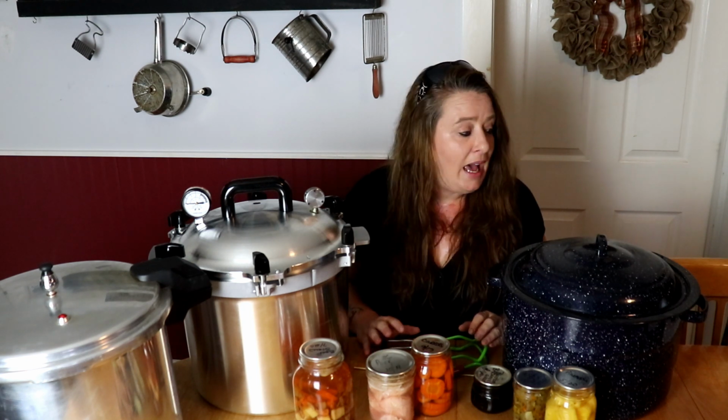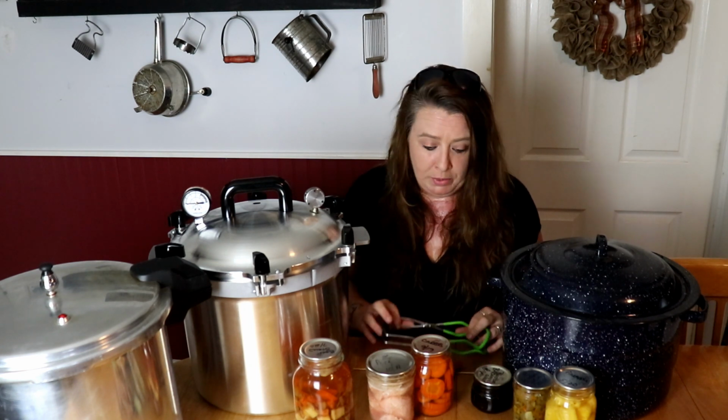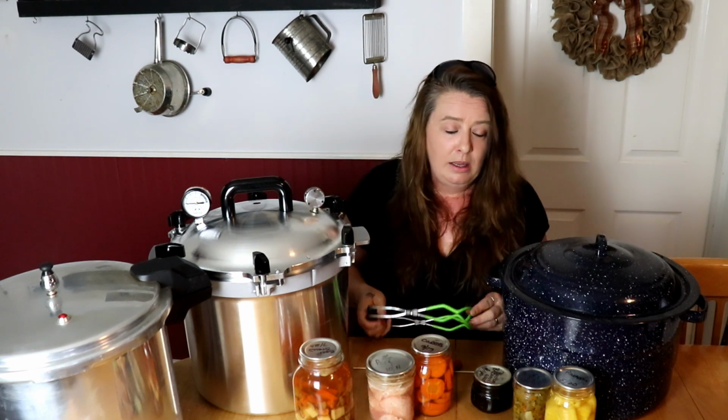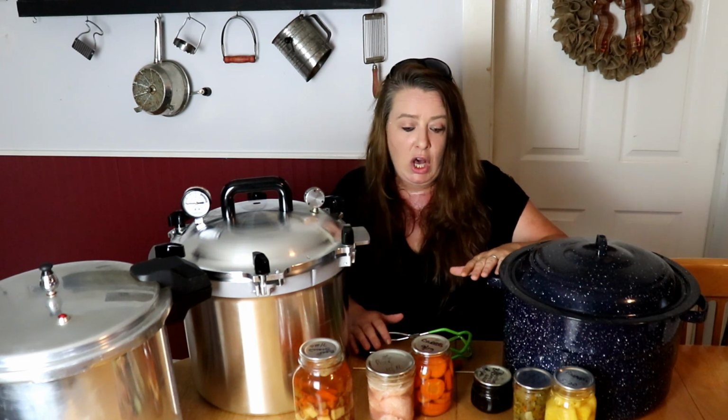But I think that covers the equipment that you have to have. There's not a lot of stuff you have to have, and some things you can do with what you have at home. But these are a must, definitely. Jar tongs. And you need a big pot with some kind of rack in the bottom or a specific canner. It really doesn't matter. You're boiling water. As long as the pot is tall enough to make sure you have an inch of water above your jars. That is the major thing.